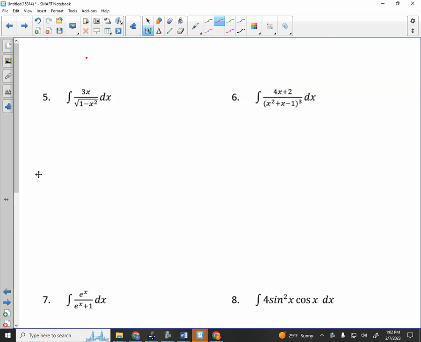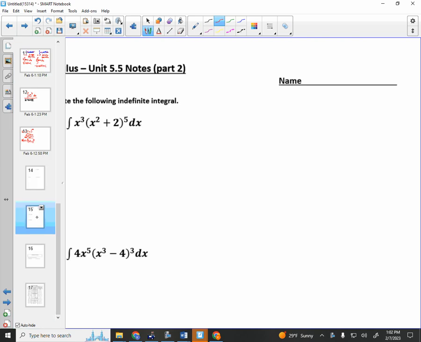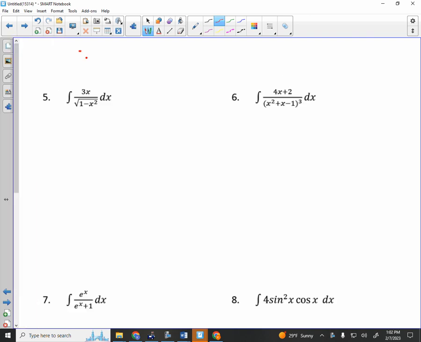Okay. All right. Try a couple more. I think tomorrow we try more challenging ones. We're still at a foundational level. So on a scale of like 1 to 4, we're at about level 2 now. So we did kind of level 1 stuff yesterday. We're getting a little bit more level 2 stuff right here. So number 5 looks a little bit complicated, but it's not too big of a deal. Anybody want to guess what u can be?